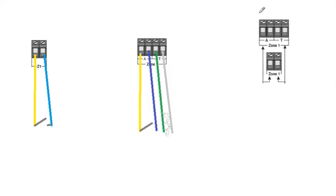Now then, this last one, which will be the one that you should use most often, and this is basically an end of line. What's an end of line? Well, it's basically you're connecting this together, but you've got resistors as well inside of it.